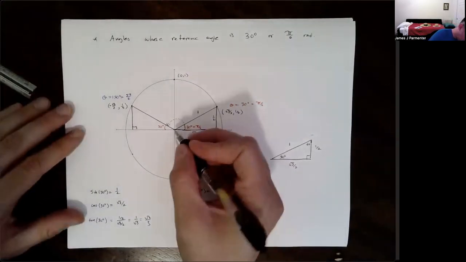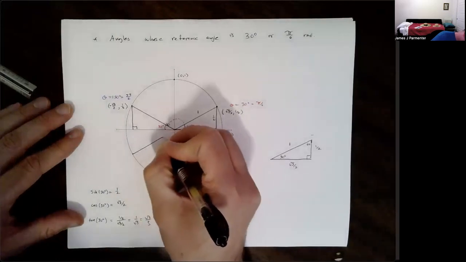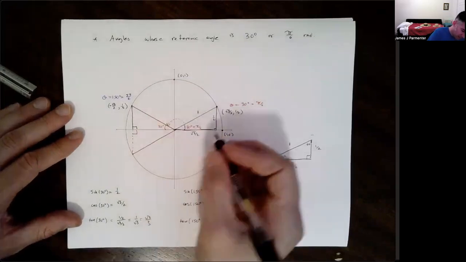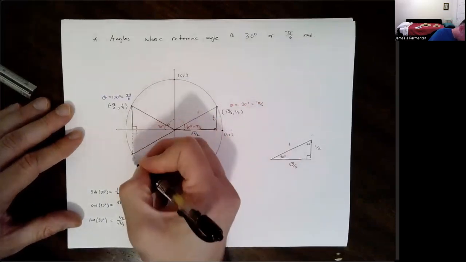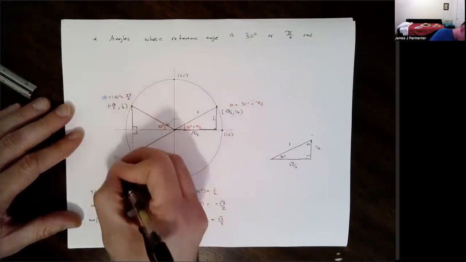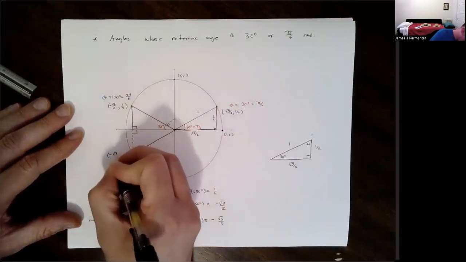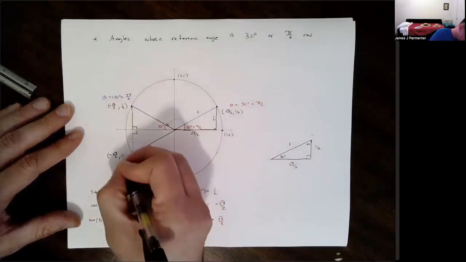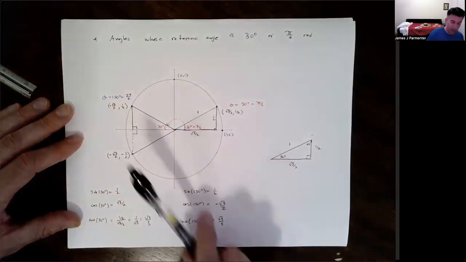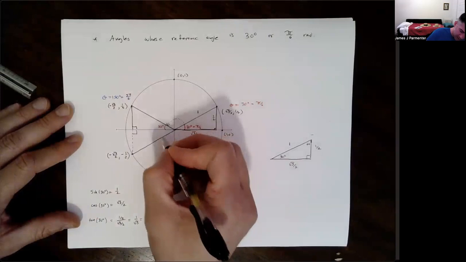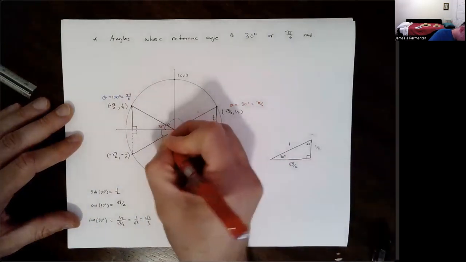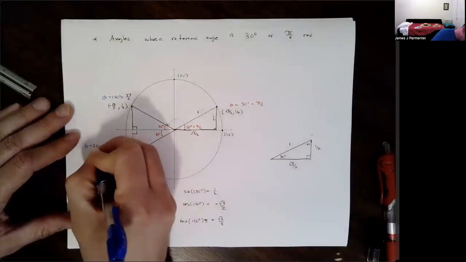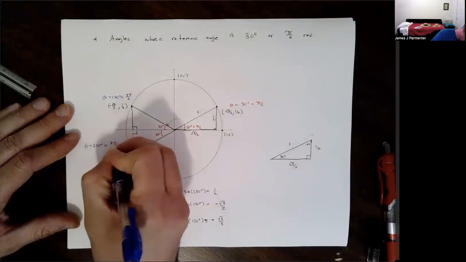radians. So if I go into quadrant 3 here, well, now this point here has the same x coordinate as this point here. So the x coordinate is negative √3/2. And the y coordinate, instead of being positive 1/2, now we're down here, it's going to be negative 1/2. The angle here is 180 degrees plus 30 more degrees. So the angle here is going to be theta equal to 210 degrees or 7 pi/6 radians.